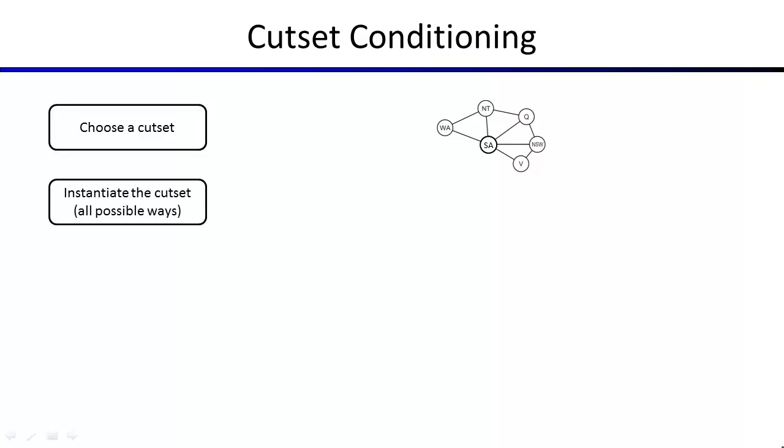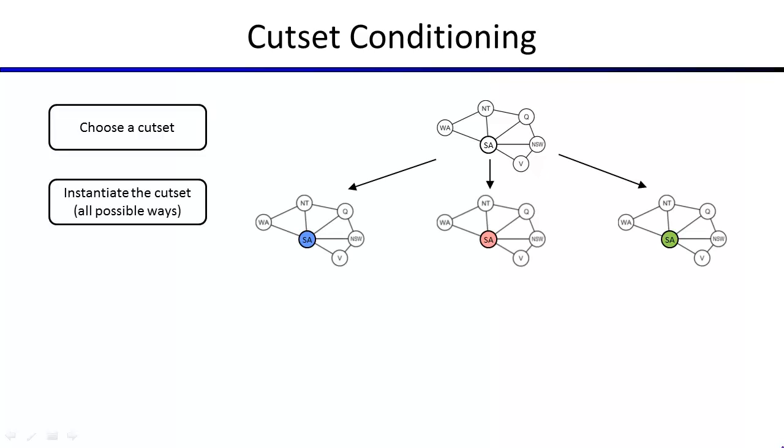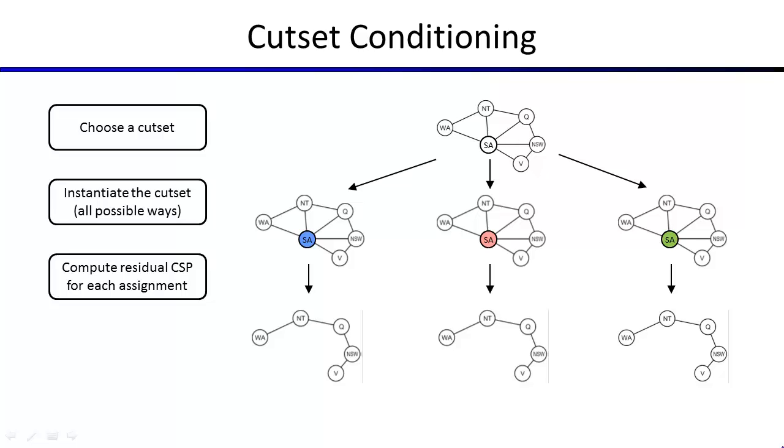You start with your bad graph. You choose a cut set. In this case, SA is going to be our cut set. You instantiate it in all possible ways. Because remember, maybe only one of these works. So you still are going to have this thing where you have to enumerate something, and it's going to be the values of the cut set. But for each value of the cut set, you compute what's called the residual CSP, which is where you project all those constraints down. Okay, and now we have a smaller CSP. They'll all be slightly different. They'll have the same constraint graph, but the specific constraints that are left on the nodes will be different. For each of these residuals, you solve it with a fast algorithm, and then you return.